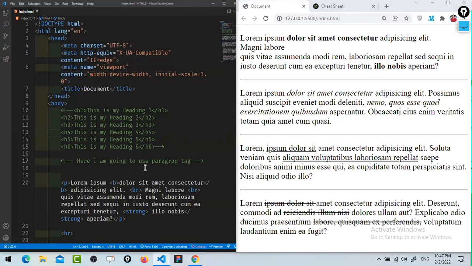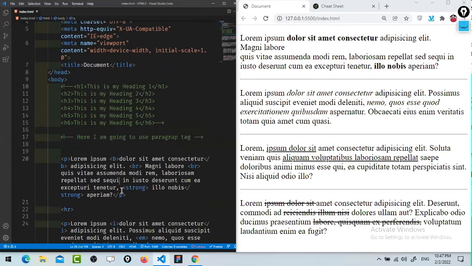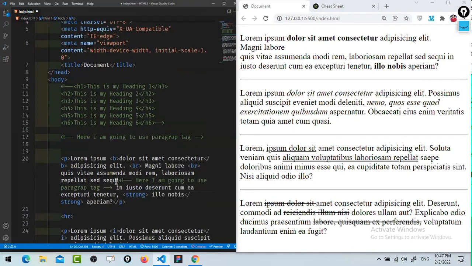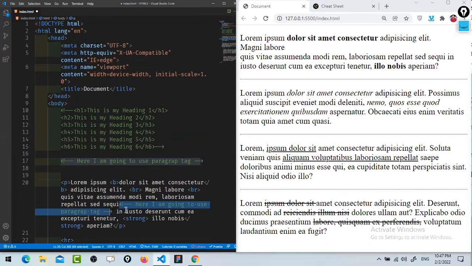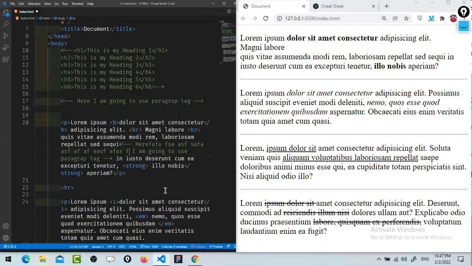Let's say here I'm going to copy this, and here somewhere in between, if I use this, whatever I'm writing in between this comment tag will not actually appear on the web page. Here in the first paragraph, I'm writing this much text in between, but that will not appear on the page. You can write anywhere, wherever you want.